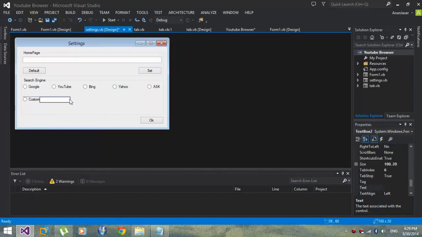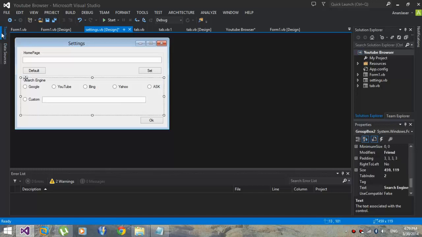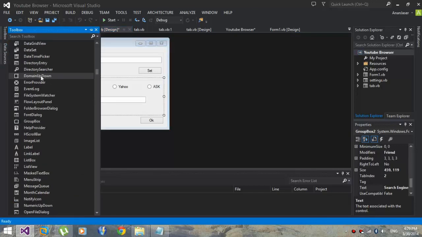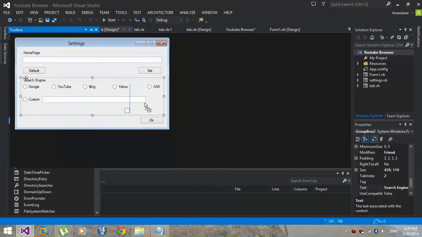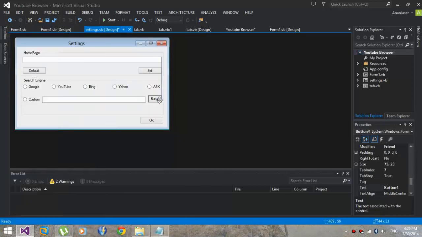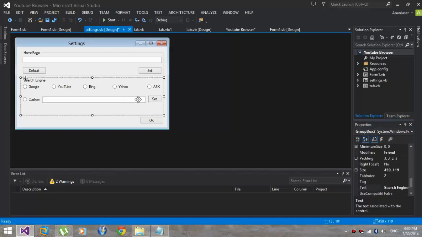Right, let's expand this one, and let's add apply or set. I guess I'm going to go with set. Okay, that should be good.